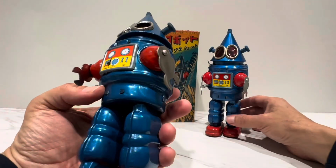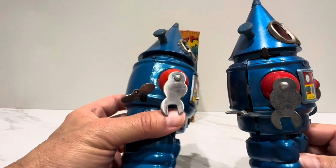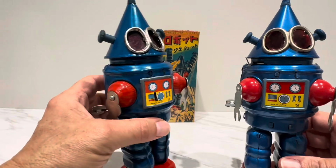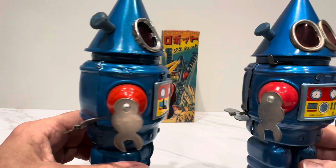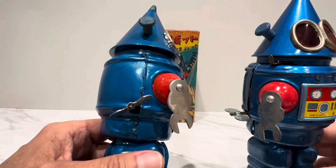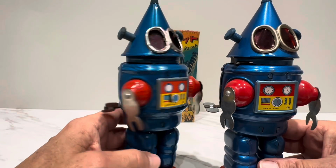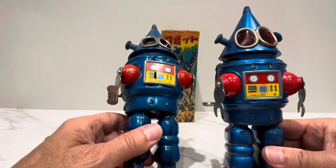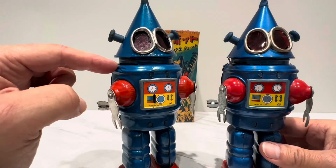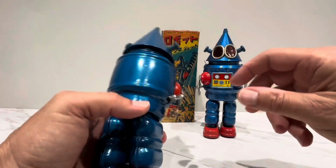And you know what? No freaking way. Wow, look at that. Look at that. It is a freaking variation. Look, this one has this slide lever and this one doesn't have it. Oh my God. Wow, no wonder this one's taller. Holy bananas. Look at that. Another freaking variation. So is this a later one? Did they cheap out with an on-off switch? Holy cow.